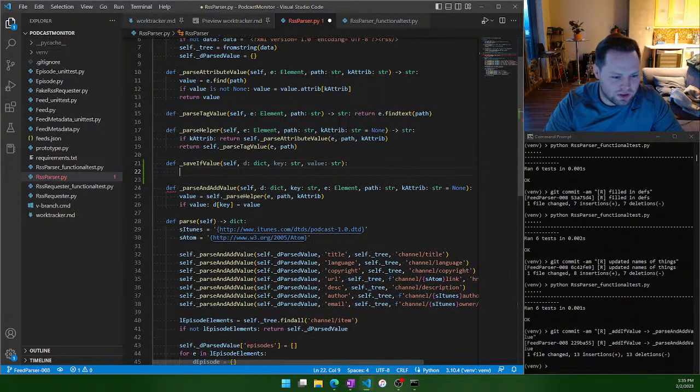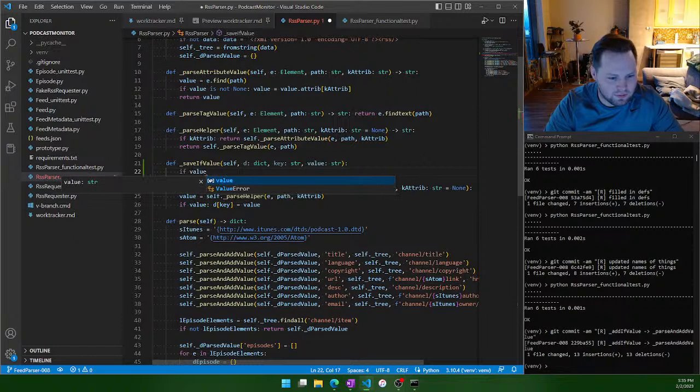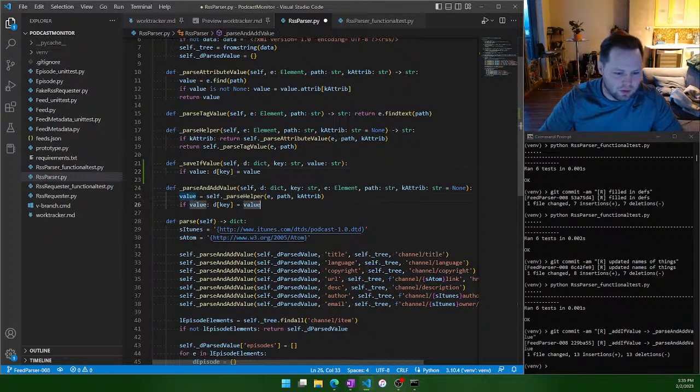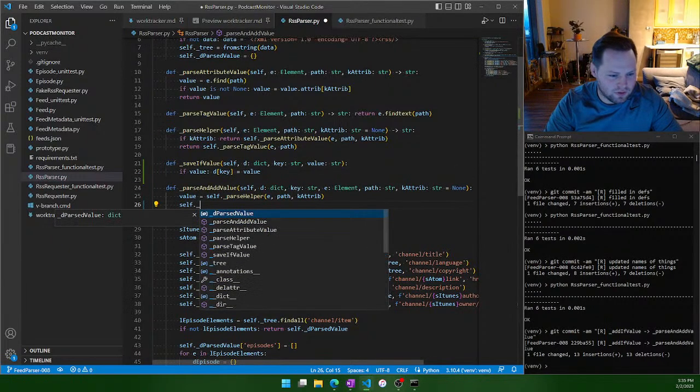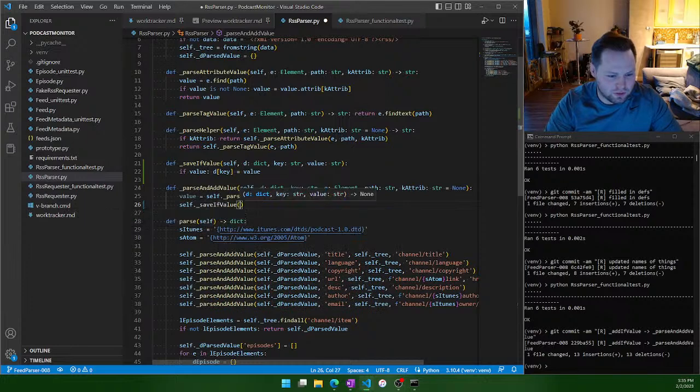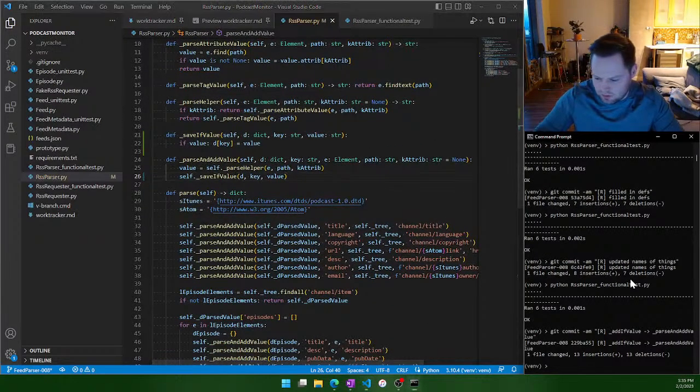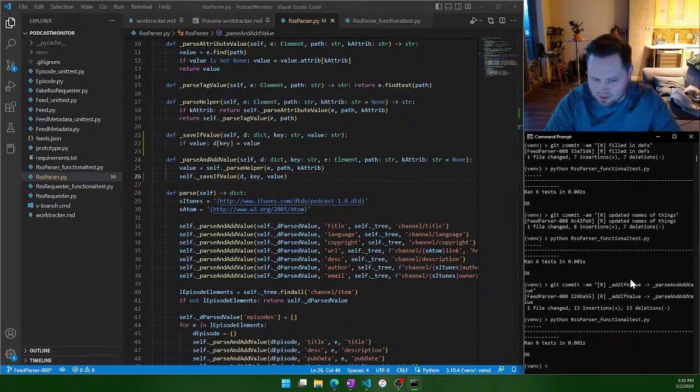And then here I'm just going to say if value: d[key] = value, right? And then this becomes self.save_if_value(d, key, value). The reason I'm going to do that will be more obvious in half a second.